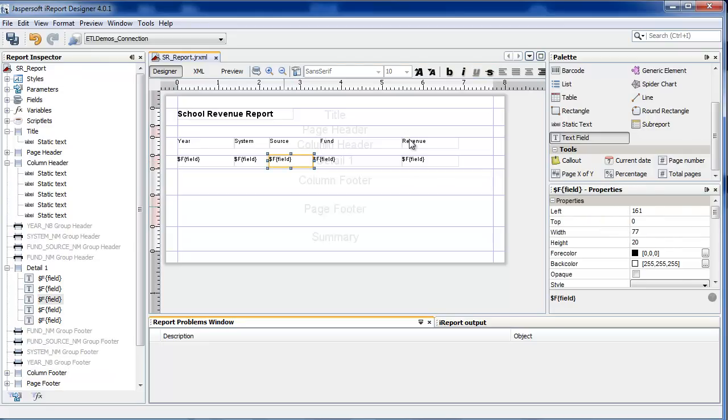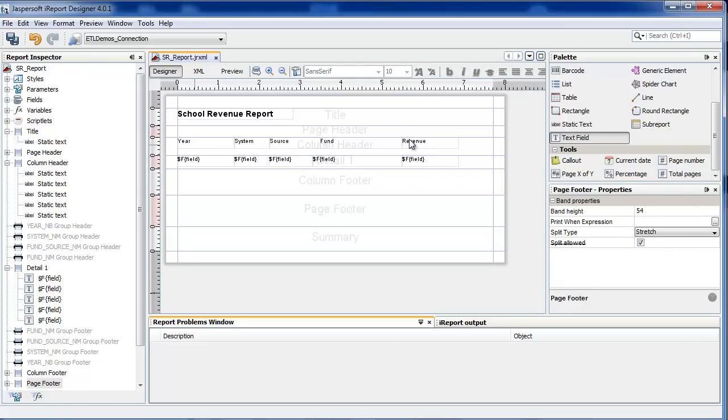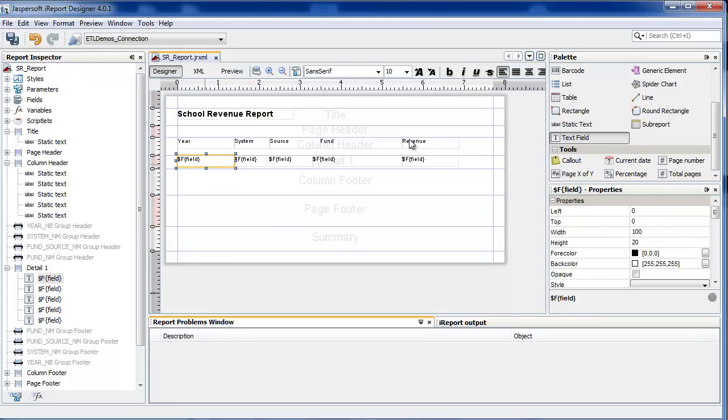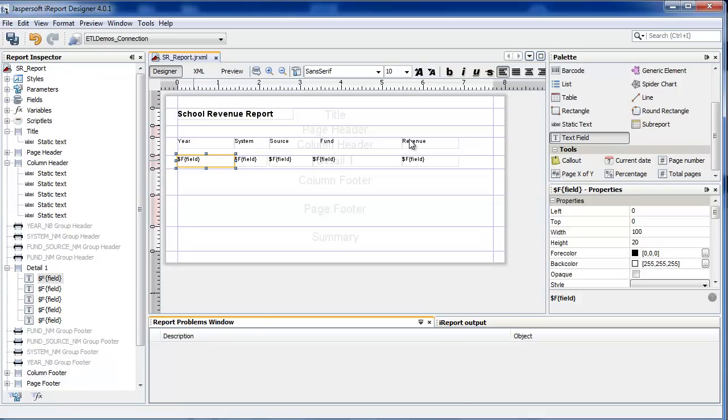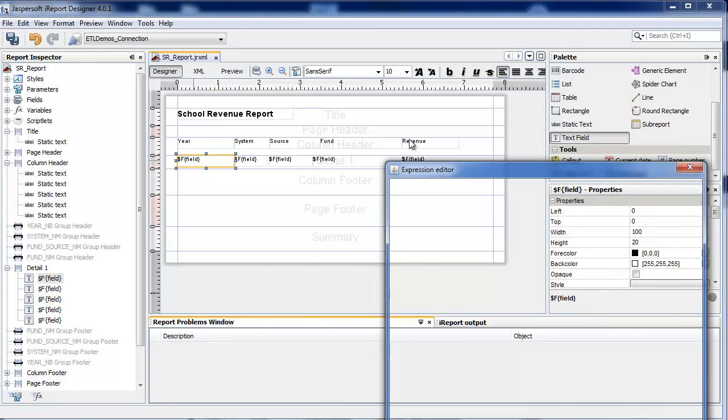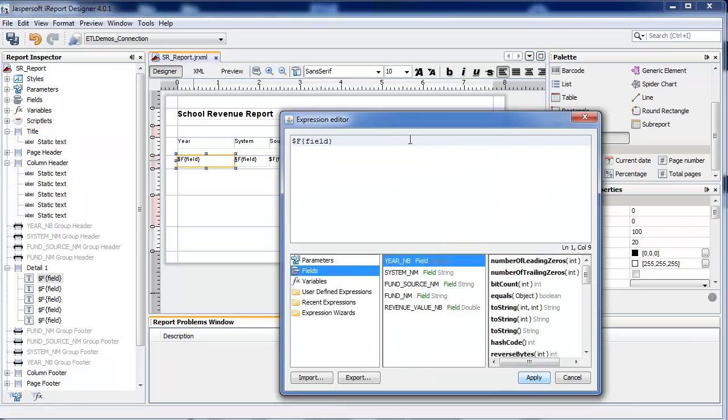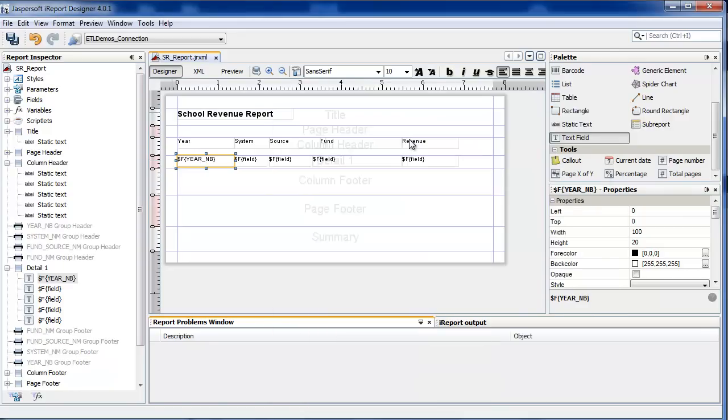Okay. Now, I've got my headers set up here, and now for the fields, I right mouse click and pick edit expression. Now I'll clear out what's there and just do a simple double click. Same thing with system. Right mouse click.